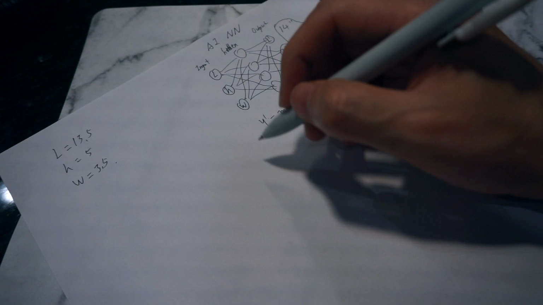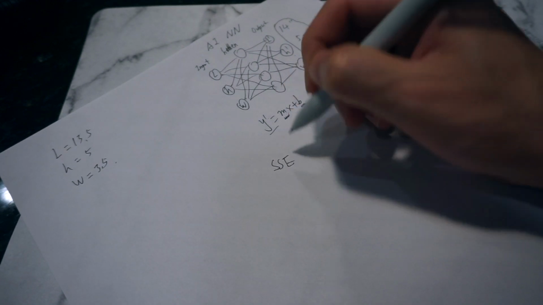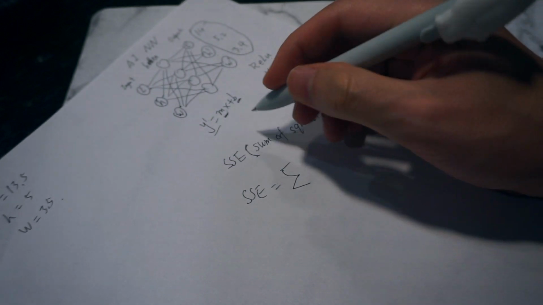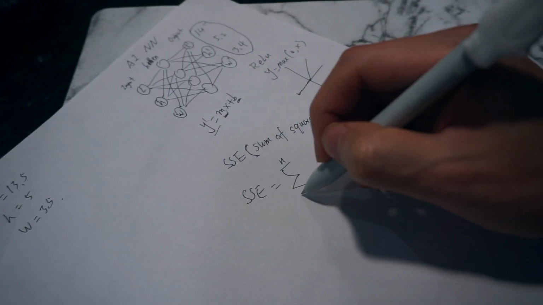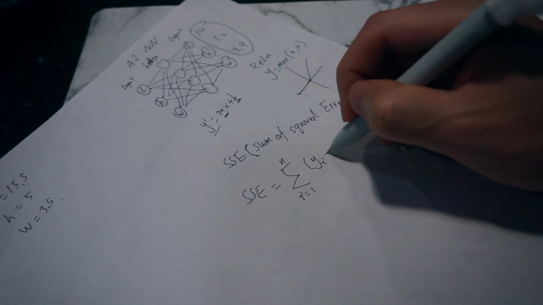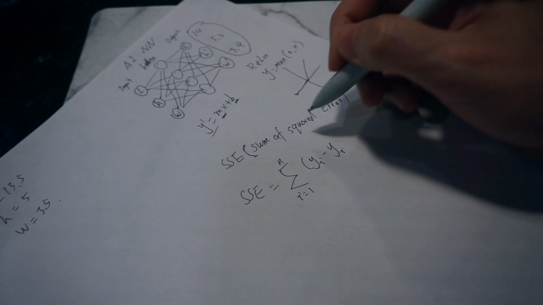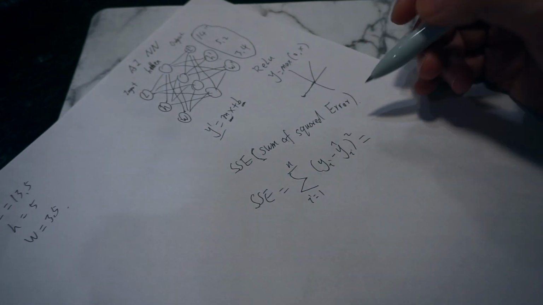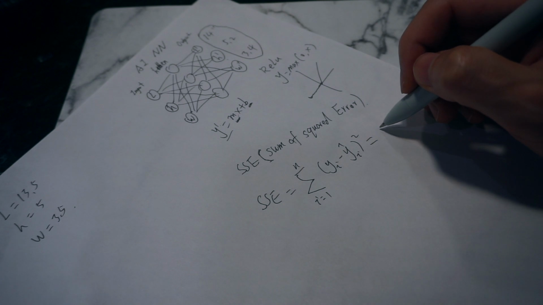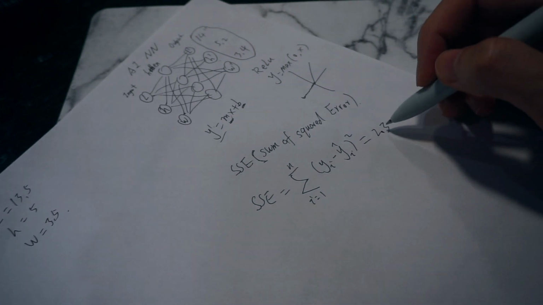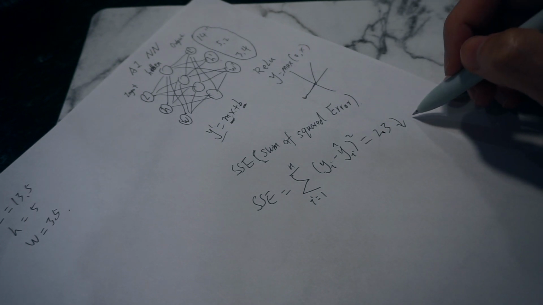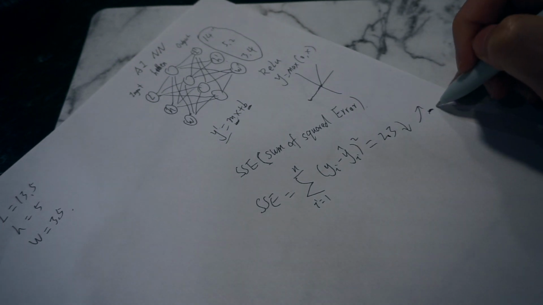And the algorithm we'll be using here is SSE. The formula goes SSE equals the sum of the errors. So it goes from 1 to n, the actual value minus the expected value, and then squared. And once we plug in those y values in there, we'll get a number. Let's say we get a number of 2.3. This number will be our loss. So the smaller this number is, the better our model is.